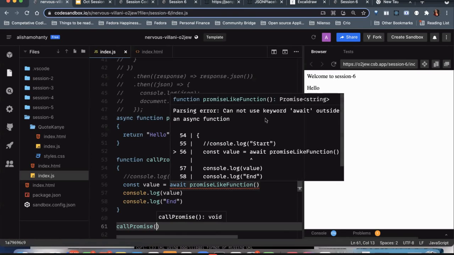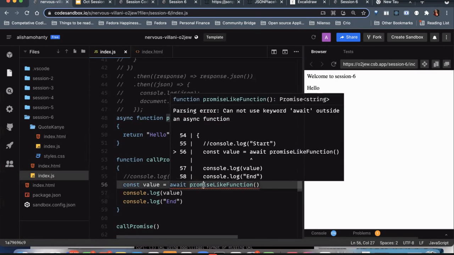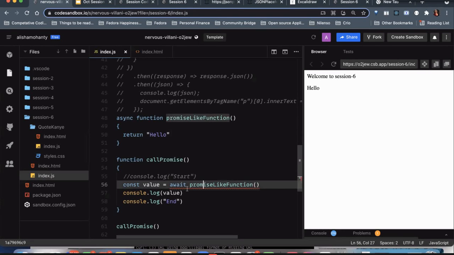What is that error? Cannot use await keyword outside an async function. So whenever you are calling anything which returns a promise, we need to wrap this call inside a function which has the async keyword. It's kind of confusing. First of all, this async promise like function returns a promise, right? This function call is returning a promise.